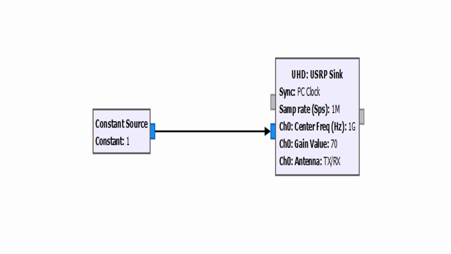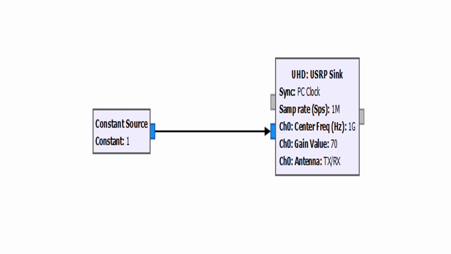All right, so this is a block diagram to simply make a tone at 1 gigahertz. Now some of you might be looking at this as like, how can sending a constant number 1 give us a 1 gigahertz sine wave? And what you have to understand is that when you see these sink blocks in GNU Radio, they are essentially an IQ modulator block. And you look in that block, you see the sample rate and the center frequency. That center frequency is essentially the carrier or the output frequency at which the signal is going to come out.